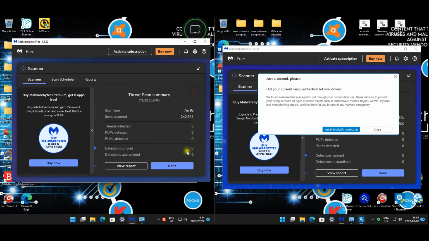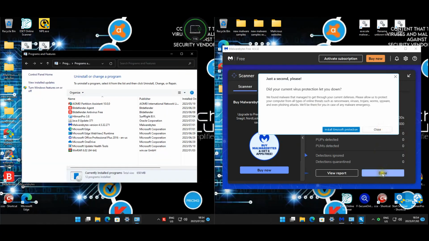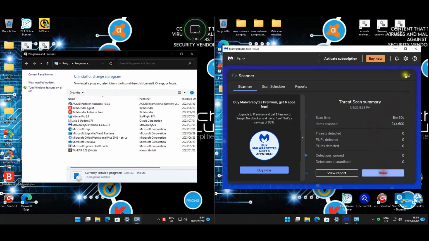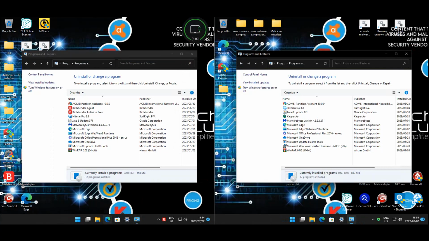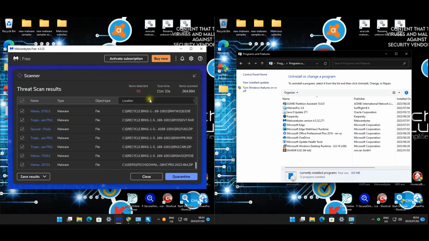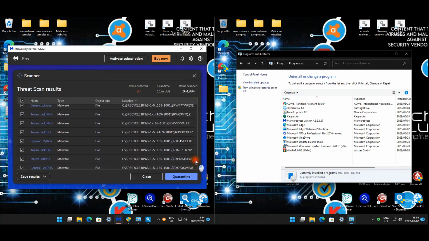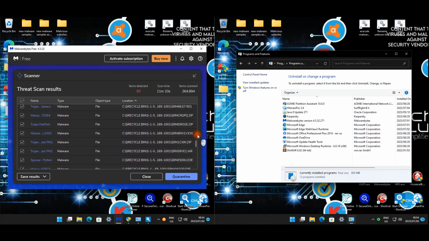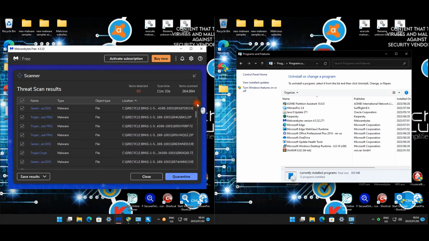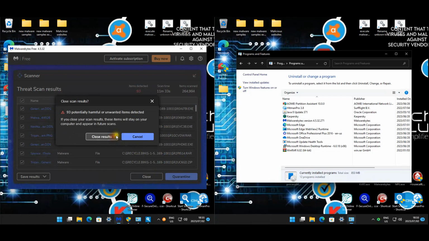Okay, Malwarebytes found no issues on Bitdefender. Malwarebytes found no issues on the Kaspersky machine. And I think Malwarebytes is only going to find problems in the recycle bin. Oh, there's one for downloads. Okay, so one downloads. Okay, so only malware in the recycle bin.